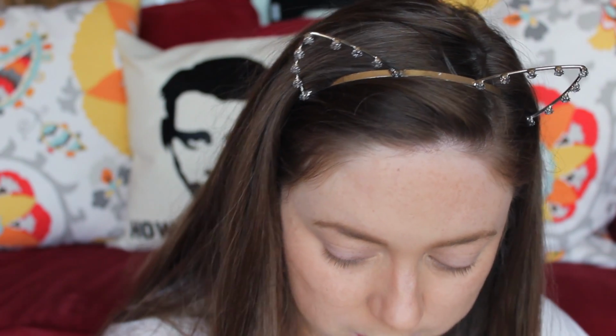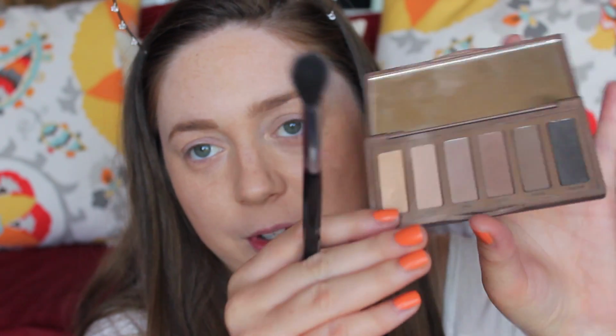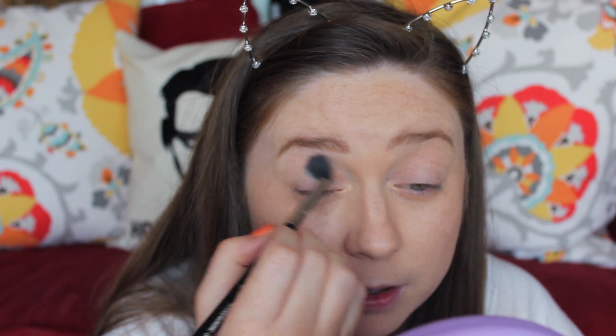Okay, so as I said, when I'm doing something that I want to feel comfortable and I don't want to use new products, I'm sticking to it, and I'm gonna use my Naked 2 Basics palette that I love. I know my way around this palette pretty well, so I'm not nervous to use it. I'm gonna start with my Sigma Tapered Blending E40 brush and the color Dark. I thought it said Stank at first, and I got really excited. Oh, I'm not holding this very well. It's this color right here, and I'm just gonna start blending that into the crease to make a transition shade, if you will. Tap tap.